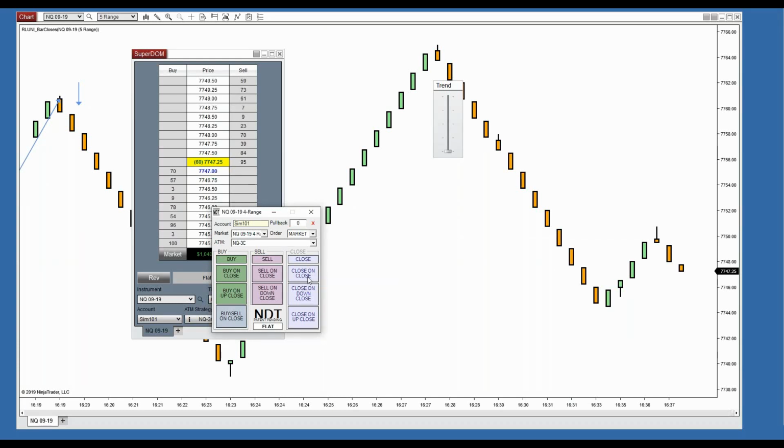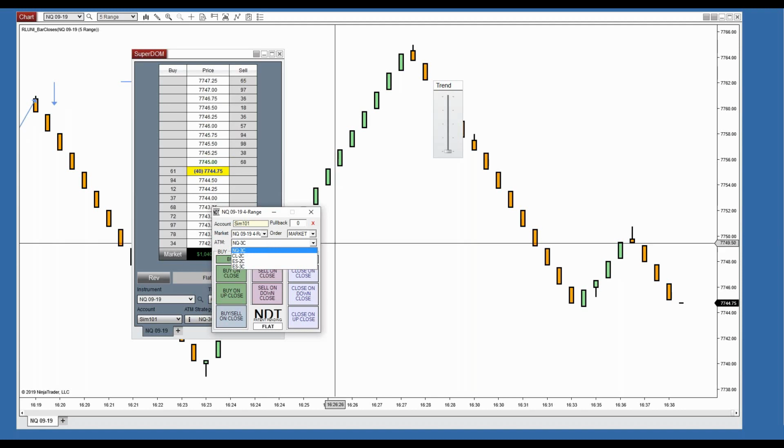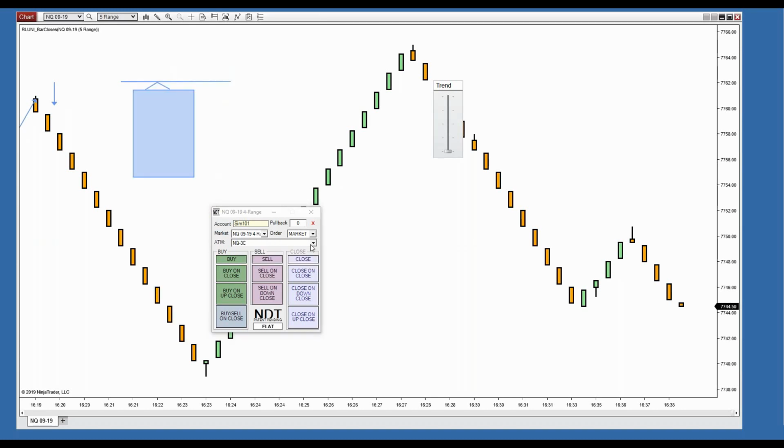Also you can configure any ATM, automatic trade management strategy in here that you want. It does not make any difference. And you can put in here multiple ones. You can dial them in. I have 4 here, 2 for the E-mini, 1 for crude, and 1 for the NASDAQ. But you can put in an unlimited number of automated trade management strategies that you like. They're very easy to program.